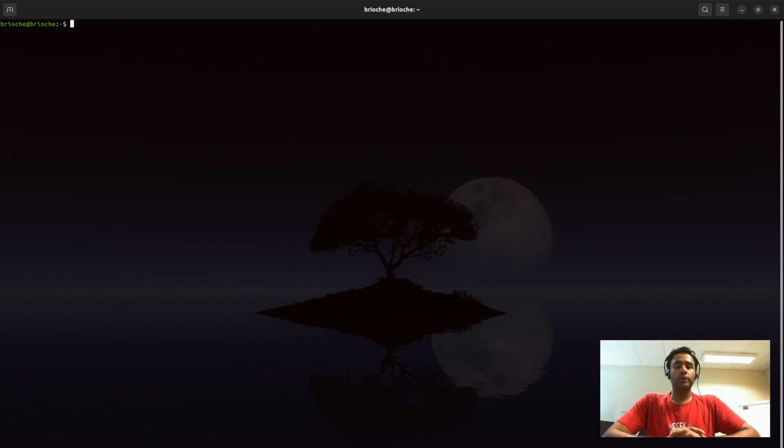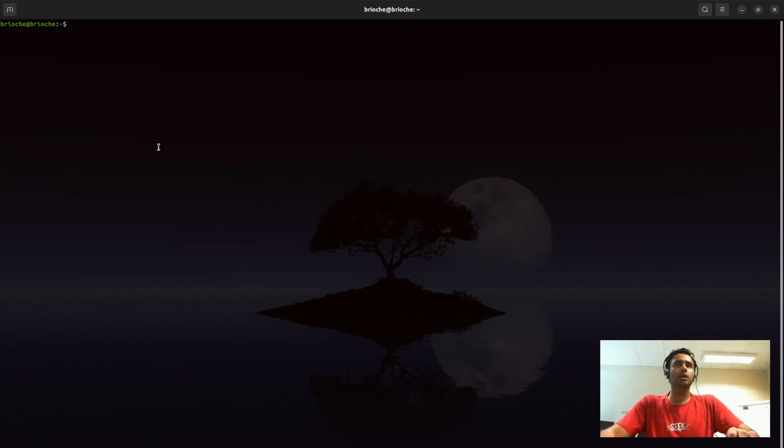For radio access network, from the hardware point of view, we are using USRP B210. It's currently connected to that system right now. That's why we see the blue light. And for the software, two things.